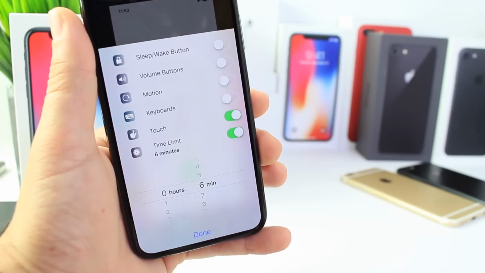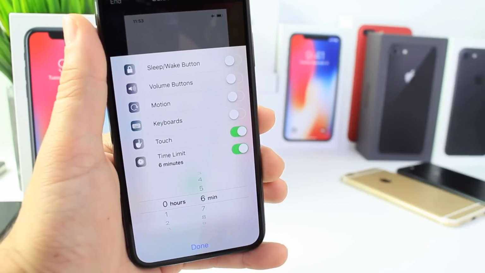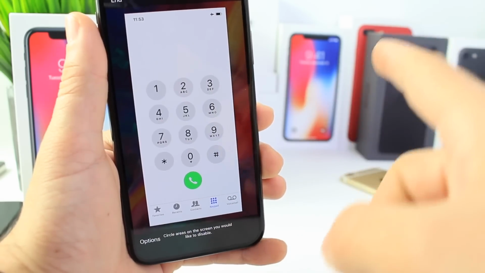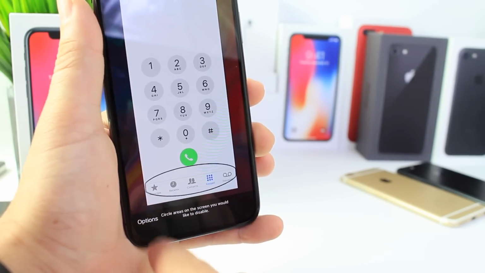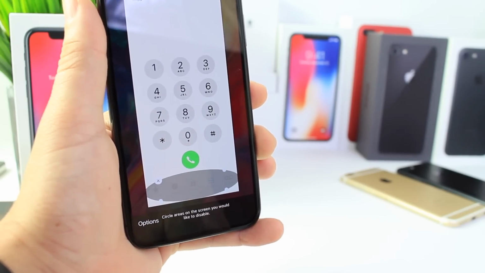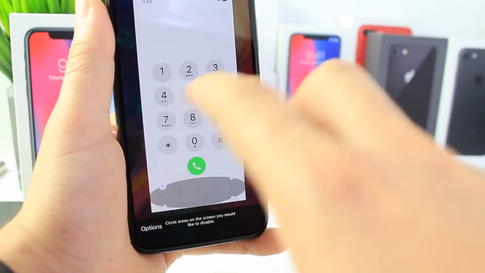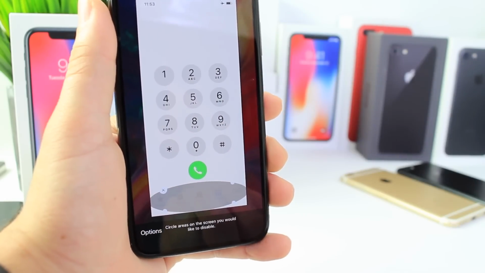Now once I set a timer, because I can also set a timer on how long this application will work until the phone will lock itself, I can go ahead and do that. Those are all my options. Click done. Now before I continue, I can also draw on a particular portion of the screen here to keep that person from touching on that particular section of the screen. So I have touch enabled, but certain portions of the display locked down as well, so they can't tap into my contacts or anything like that.